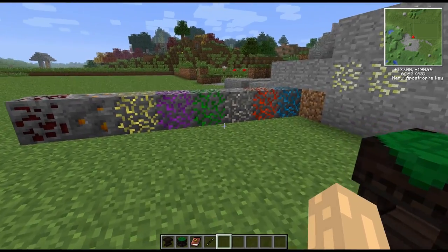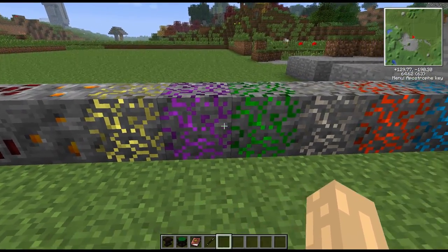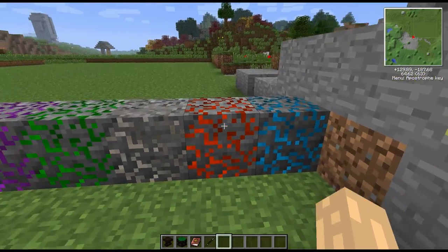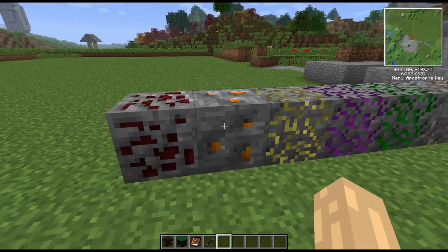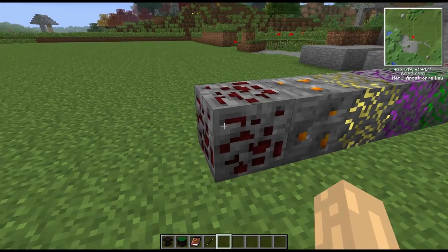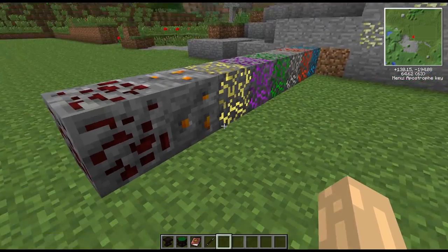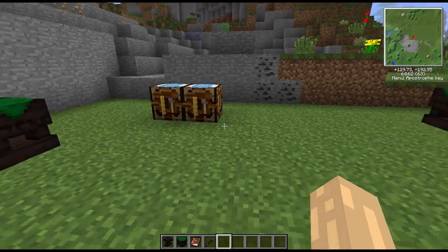These are the ore blocks you're looking for out in the world. They are very funky looking — really nice the way the colors change. These are your shard ores. Then you have amber, which doesn't have a huge amount of use but can be used in research — in fact all of these can be used in research. And your cinnabar, which of course can be turned into quicksilver if you remember from Thorncraft 2 — again useful for research. That's the ore gen you're looking for in Thorncraft 3, and you will need to get some of that before you can make your first wand, so bear that in mind.